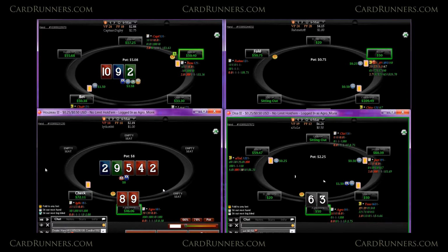On the river, you actually make your backdoor flush. We actually end up checking this back on the river, which I do think is a substantial leak as far as missing value. I do understand that oftentimes when you don't have any read at all on your opponent, you might feel the need to be cautious. But this is just way too strong of a hand in a heads-up position to risk checking this back and missing the value that could be had. I would be betting here somewhere in the neighborhood of $5.50 to $6 for value.